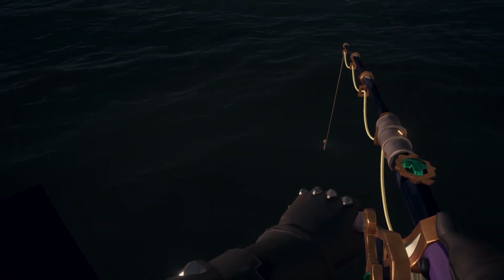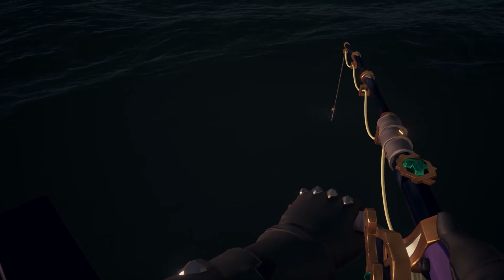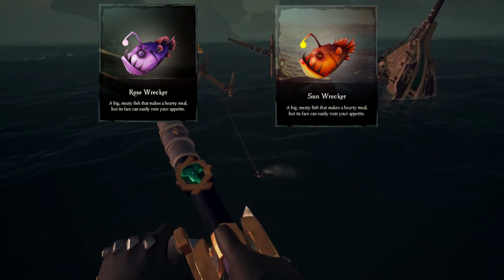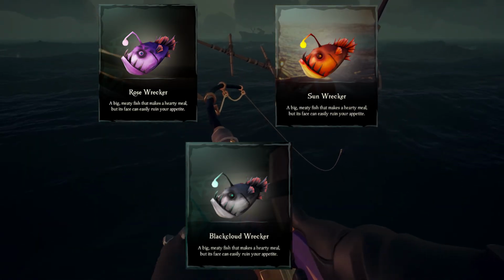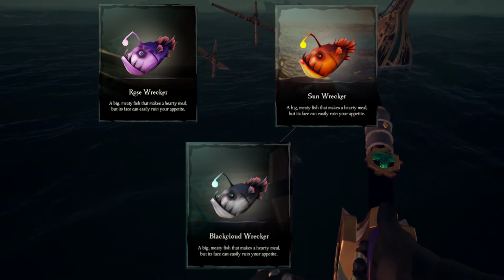Wreckers are going to go ahead and take earthworms for their bait. Now, your 2 regular wreckers are going to be the Rose Wrecker and the Sun Wrecker. And then you have a very unique wrecker known as the Black Cloud Wrecker. This fish is considered regular, however, you can only catch these fish during storms. So it's almost a storm fish inside of the wreckers.